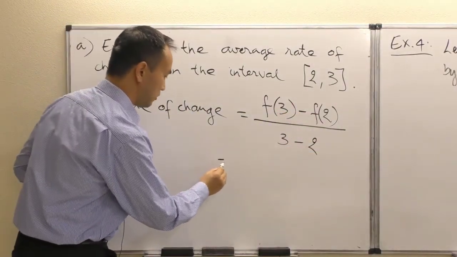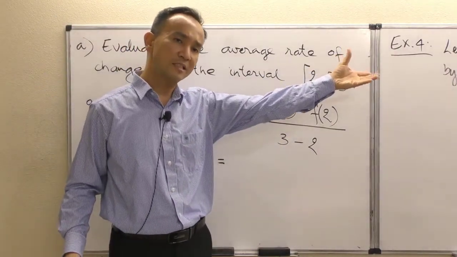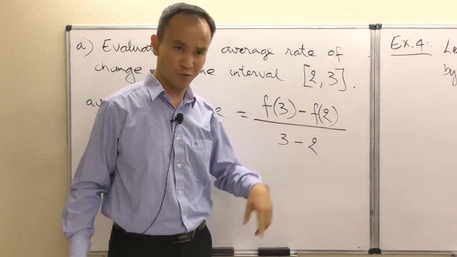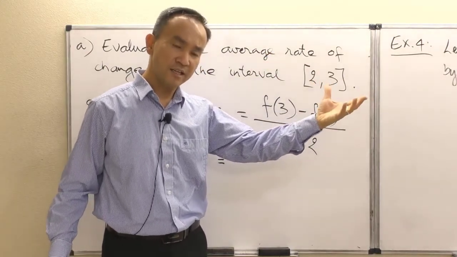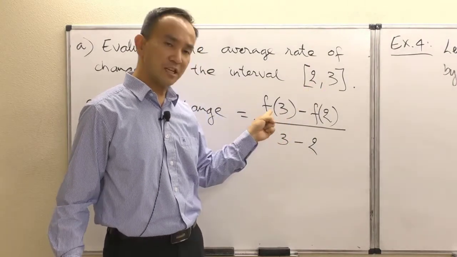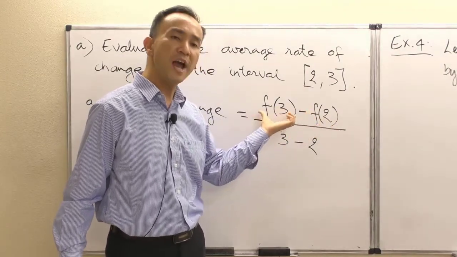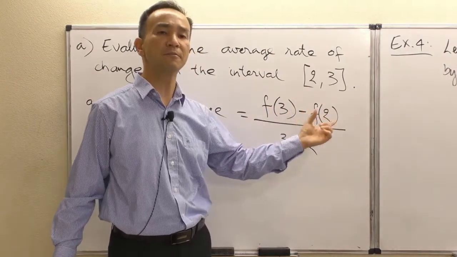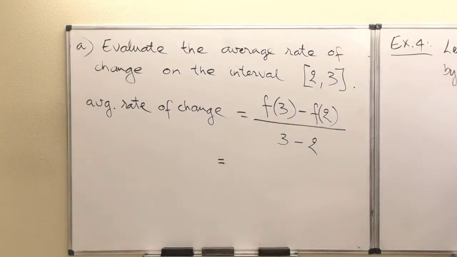All right, so the only thing that makes this problem different from the earlier ones is that now we're going to look up the output values from the table. So instead of using the rule that's explicitly written in the function, like what we've seen in example 2 and example 1, to calculate these outputs, the only way to determine the outputs here is to look it up from the table.